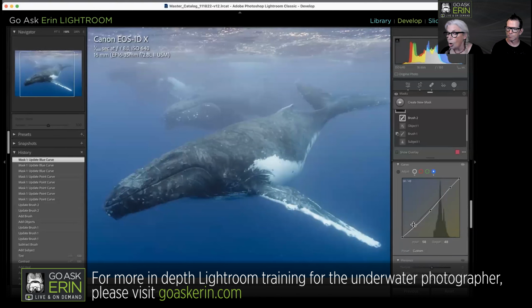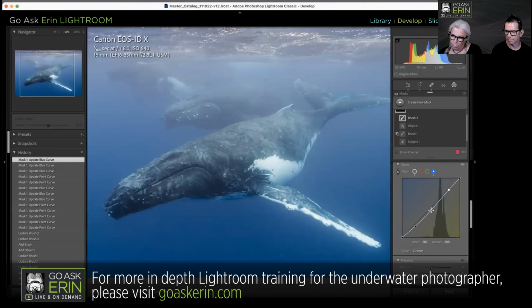Now, if you don't know what part of the image these points on the curve are coming from, this has a targeted adjustment tool. It's this little tiny circle over here. If I click on it, it lights up. When you put that in the image, you have a hands-on, very intuitive way of saying, hey, I want this tone to be darker. You just click and drag down, and it's going to grab a tone. And then if I wanted to, I could add other things to this. I still think that's looking a little too blue, though, so I'm going to bring this down.